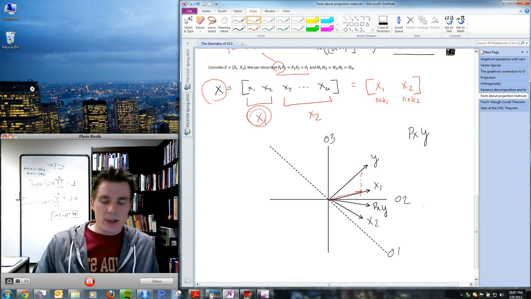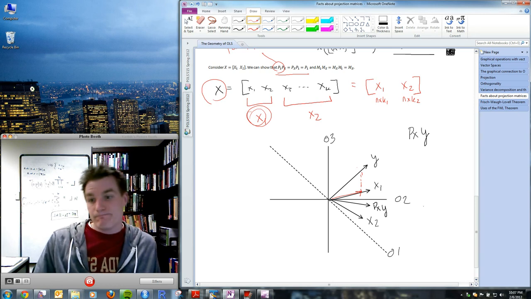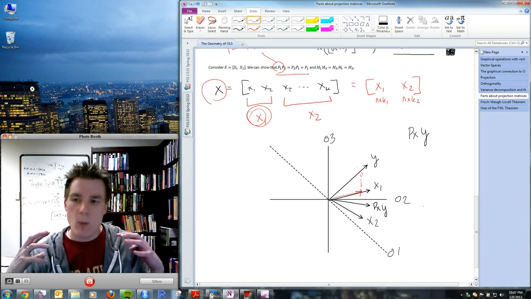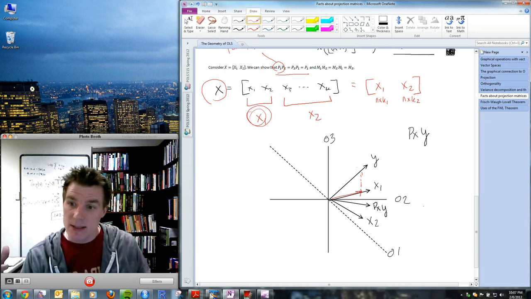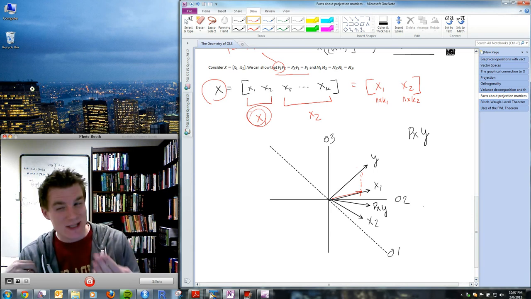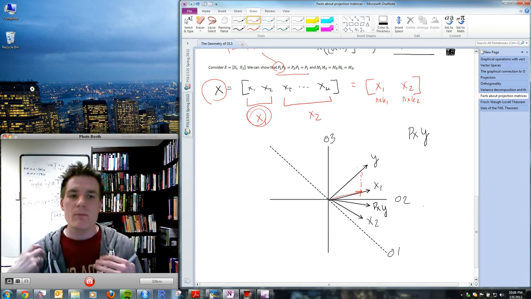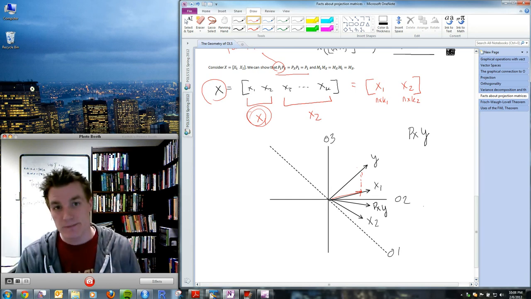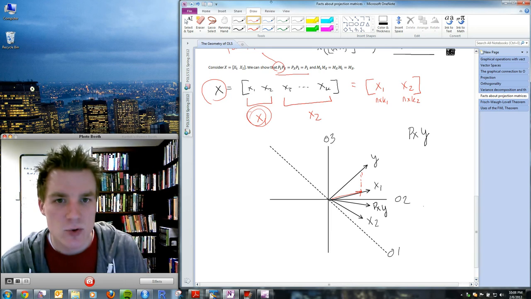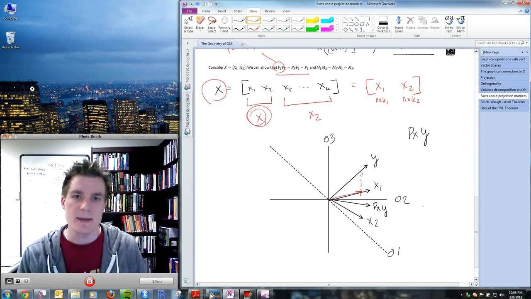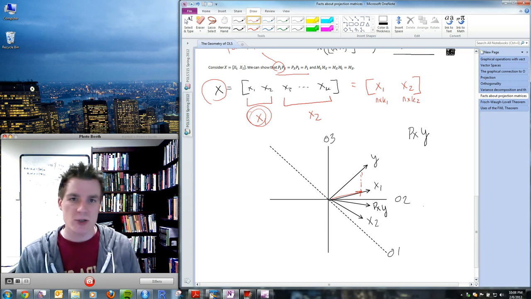So it's a little hard to talk about that intuitively, but in so much that we can, what we're saying is when we look at the portion of y that's representable on the entire X space, and then take a portion of that that's representable on just the X1 part of the space, we might as well just ask what part of y is representable on the X1 space. And the same thing is true if we go in the other direction. Well, I should say, actually, let me just say it like this. It doesn't matter which one we project onto first. We can do P1 Px or Px P1.